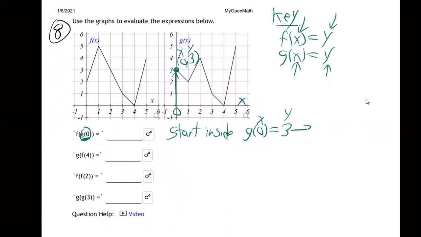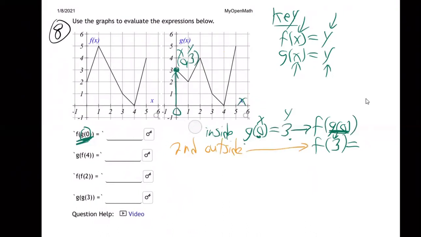So what does that mean? Well, this question is f of g of 0. And we just discovered that g of 0 is 3, right? When you put in 0 to the g function, the y height is 3. So that means this is f of 3, right? This whole g of 0 on the inside is 3. It says it right here. Okay, so then now we're doing the outside. Second, do the outside.